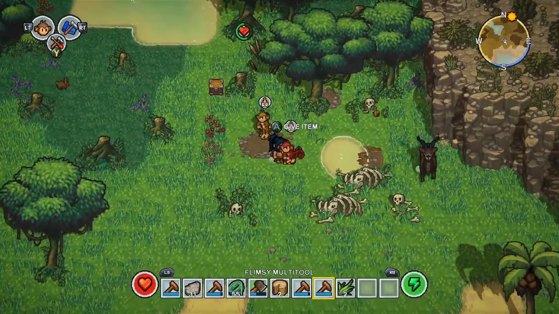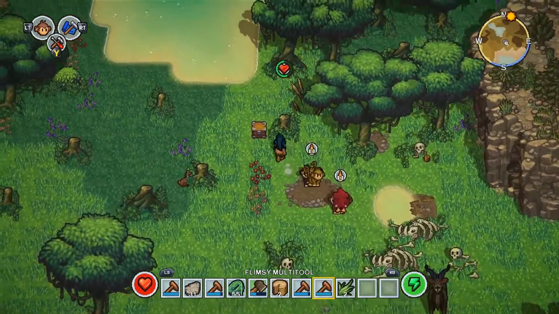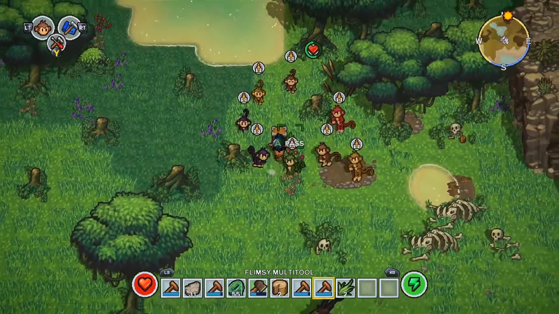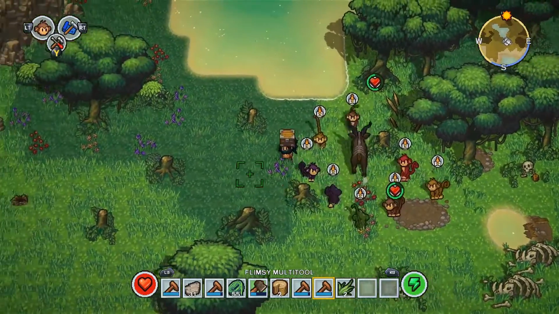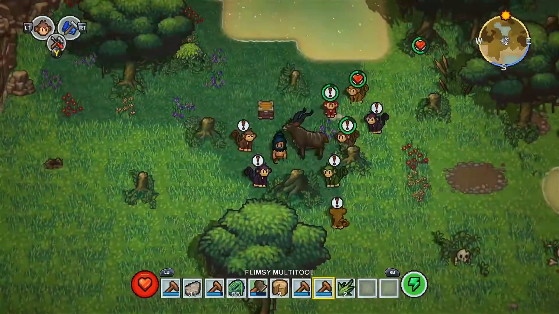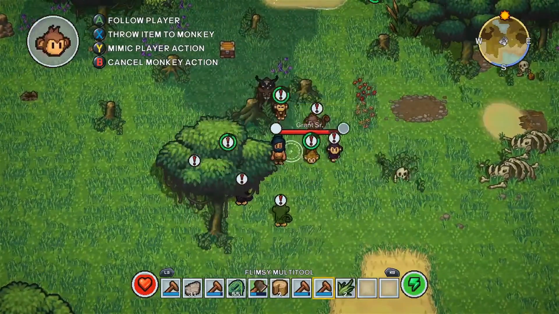And also be careful of animals. They can snipe your monkeys. Your monkeys will not fight back unless you tell them to. So make sure they're following you pretty close. Also, you cannot give commands while you're holding a chest. So if this happens, drop it, cancel their order, and have them follow you. And now you can pick this up.